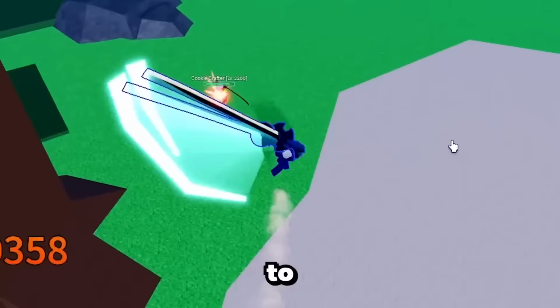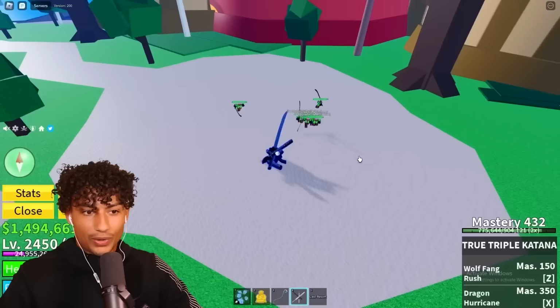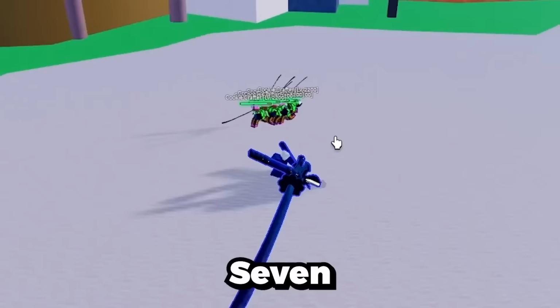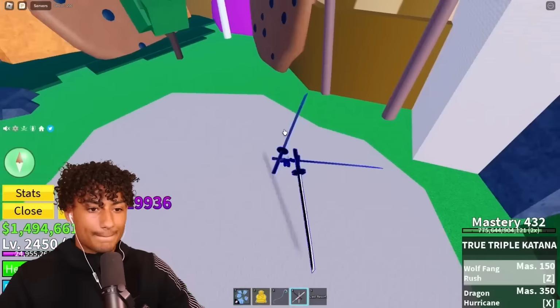Yo, follow me, boys. I need to kill 500 of you. Yes, everybody follow me. Wait a minute. How many of you are there? 1, 2, 3, 4, 5, 6, 7. Ooh, okay. 7 tiny swords versus 1 giant triple katana. Here we go. Yeah, you guys are dying very fast. Sorry. Oh my gosh. Yeah, giant triple katana is my favorite sword, okay?